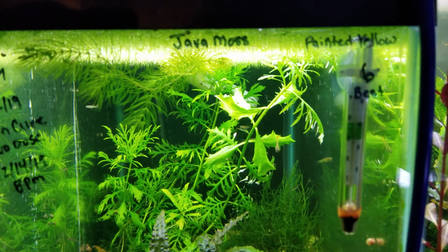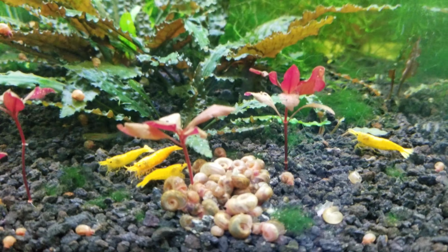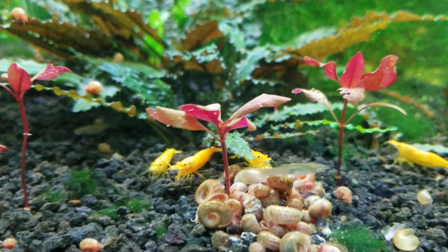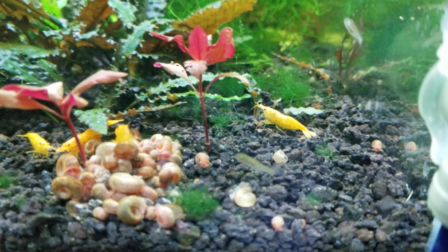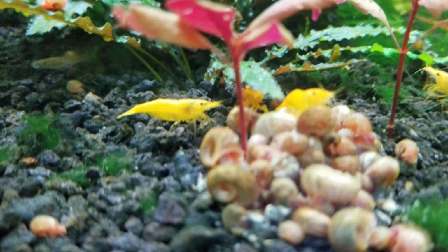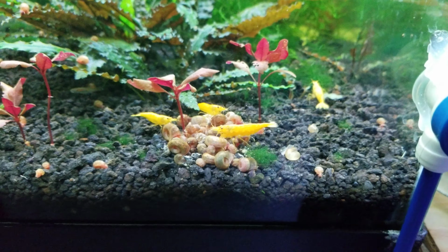So we'll touch on this one. This is a 10-gallon tank with some of my best yellow Neos in it. They've been here for quite a while now. I don't remember offhand how long. But they really haven't done anything, which is kind of sad, because these are all what I would consider to be a painted fire yellow. Their shell is super, super deep in color, as well as their flesh. But none of them have had any babies yet.